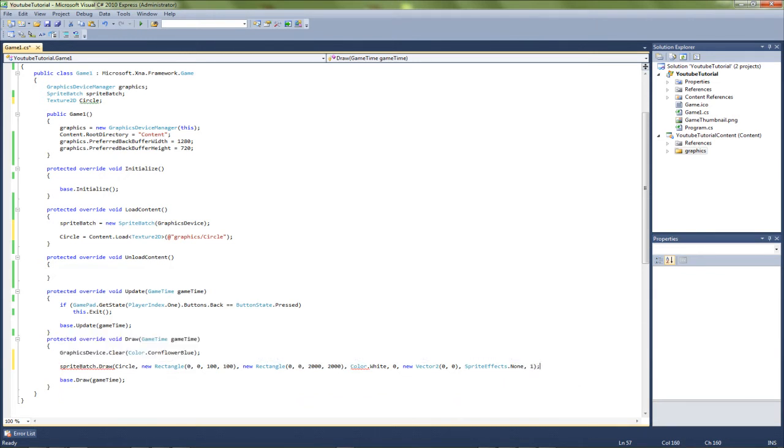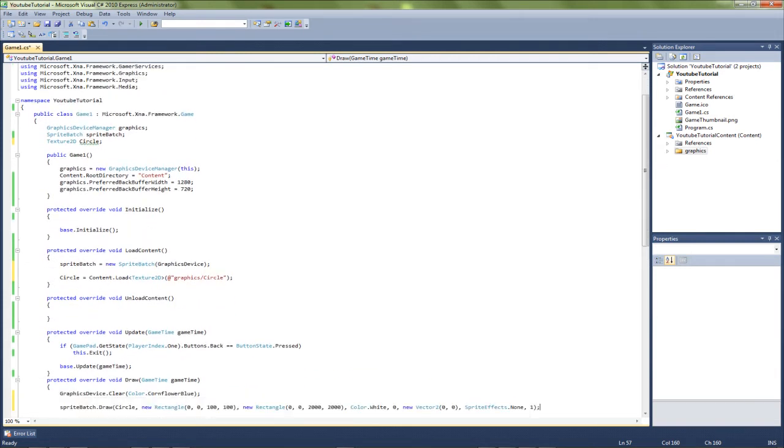1. Right, so I'll explain all this. Basically it's got the draw, it's got the texture, it's got the XY width and height for the texture grab, and then it's got the colour, so that's just gonna multiply the current colour by 255. So then it's got the rotation, which is in radians. It's got 0 0, which is the origin point, so that basically means it's the top left. And sprite effects dot non, so there's no sprite effects, and then 1, which is the layer depth. I don't exactly know all about that, but then you can just leave it as 1.